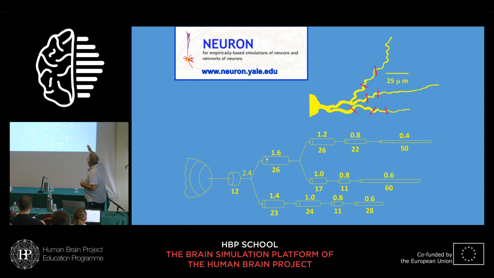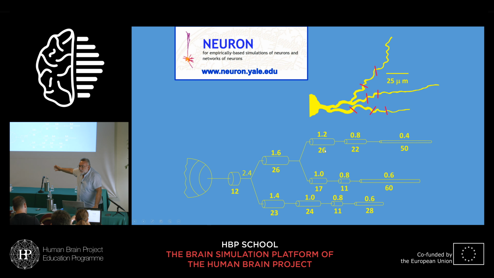In it we have several different pieces of membrane split in points. Each point is modeled as X, Y, Z and diameter. You put everything together, including information on bifurcation, end, soma, axon, type of segment, and so on. And then we implement this in NEURON as pieces of membrane which are small enough to be considered isopotential from a mathematical point of view. For example, in this case, we have a cylinder that is 1.2 micron in diameter, 26 micron long.